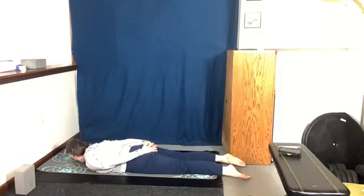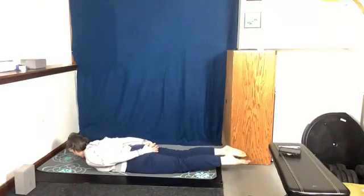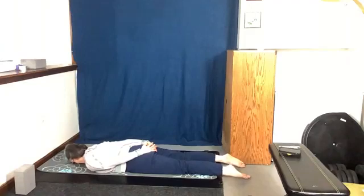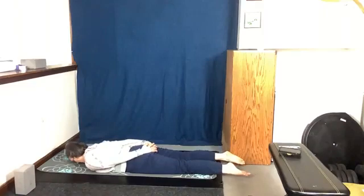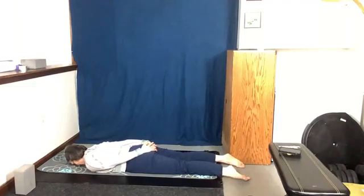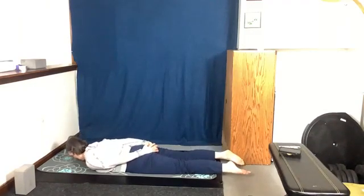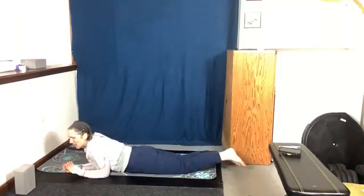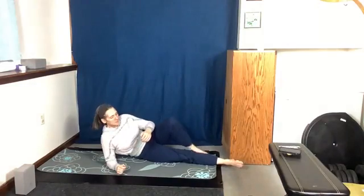Up and 2, 3, 4, 5, 6, 7, 8, 9, and relax. You can roll yourself back over and come into your Shavasana position.